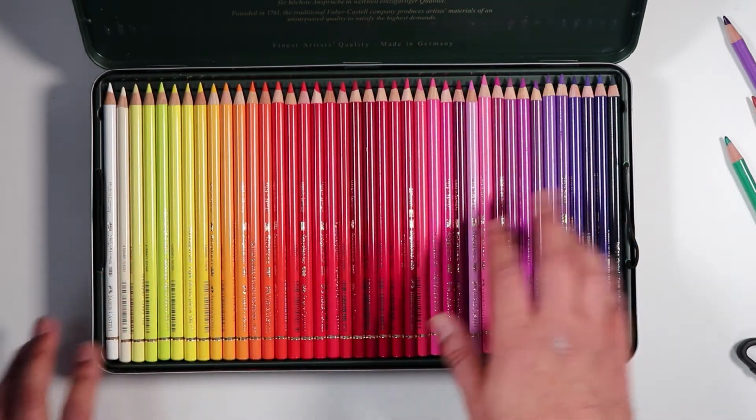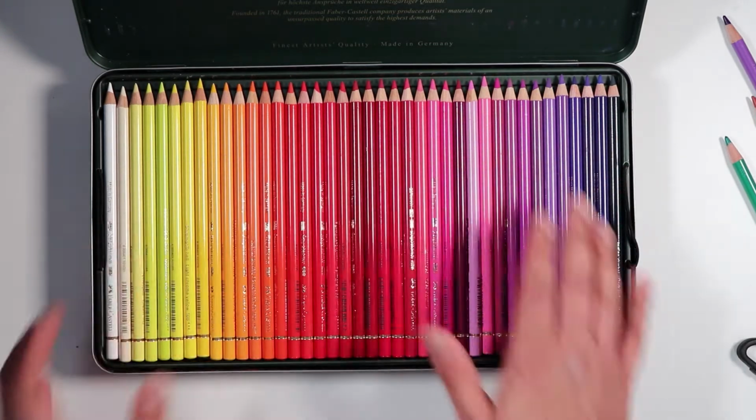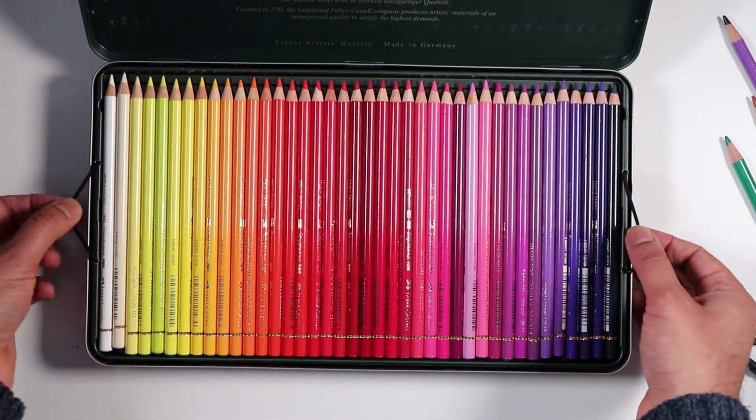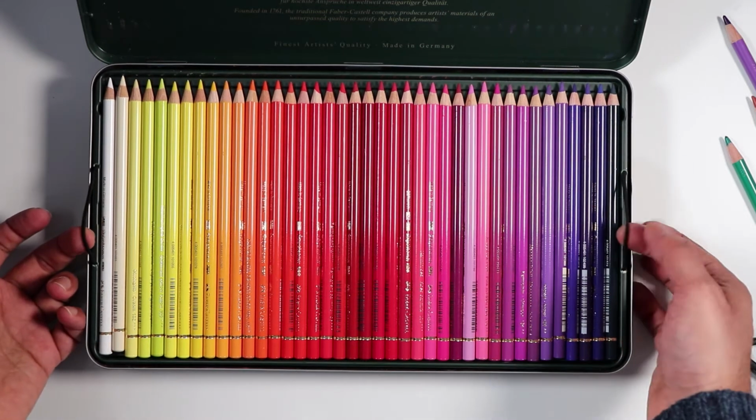So just look at that. Gorgeous colours. I mean, you don't even want to use them. They look so good, right? Let's just have a look. So we've got the little tray, and on the sides you've got these little stretchy kind of handles.